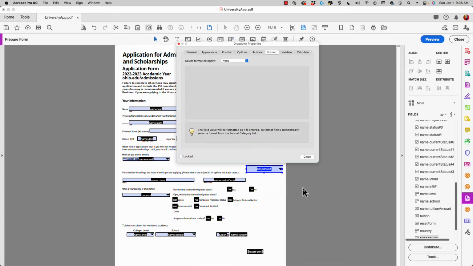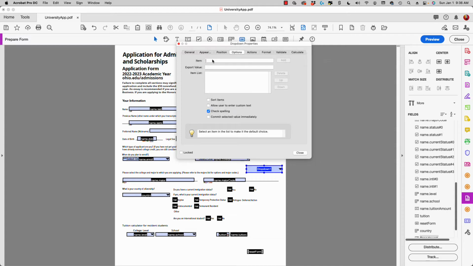Click All Properties, and basically what we do is we go to the Options tab here and we enter a value, call this item 1, and we click Add. I'll add another one, item 2, and let's make that a capital, and we'll add that, and let's add something like instructions here. I'm going to say select item, and we'll add that.